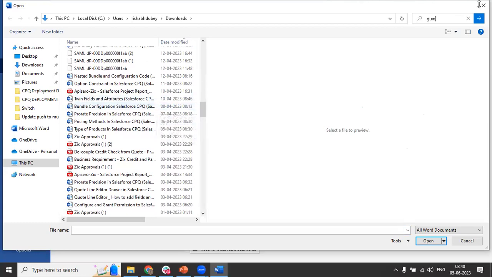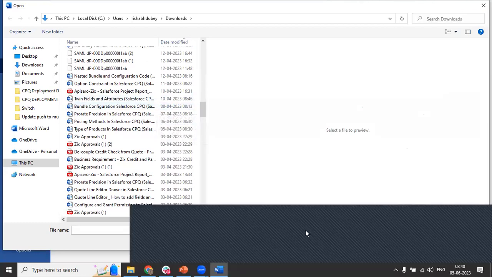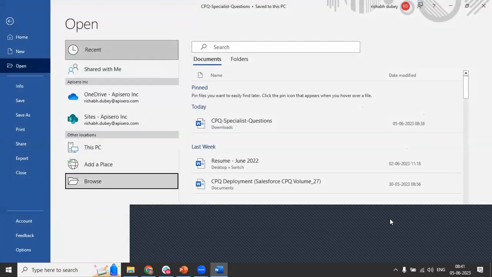Can I ask you a question? Yes. To what extent do we have coding here? Do we have to do any kind of JavaScript or anything else on the configuration side? So the only coding part that you would require is while creating a quote document, where you would need basic knowledge of HTML. And then if you go to the QCP part, then you have to know the basics of JavaScript. That's it. But the majority of Salesforce CPQ functionality is point and click, like configuration itself.